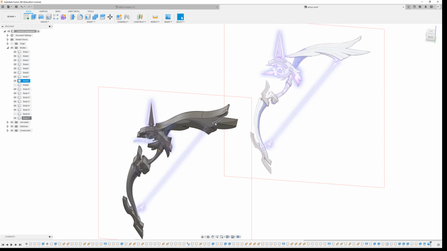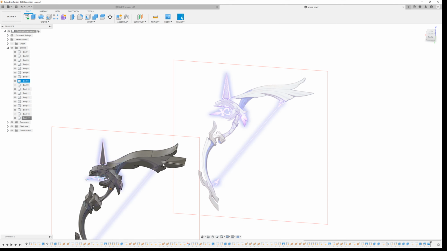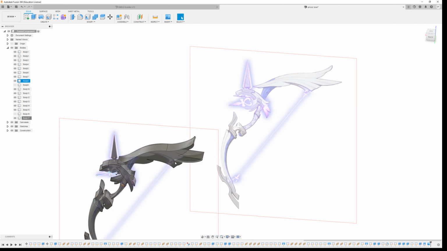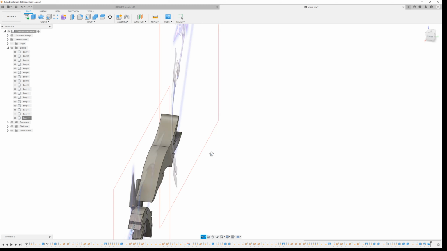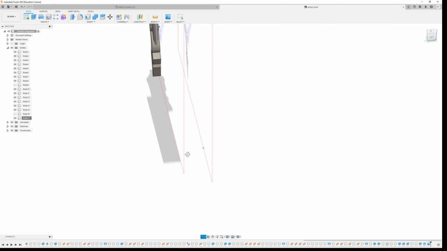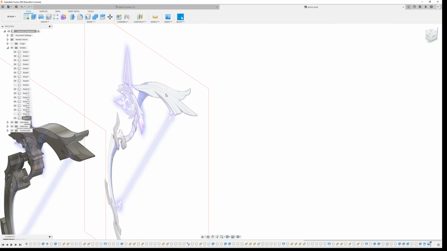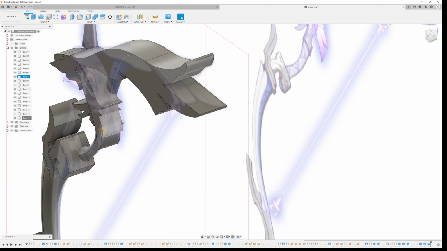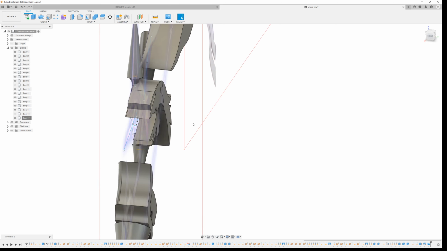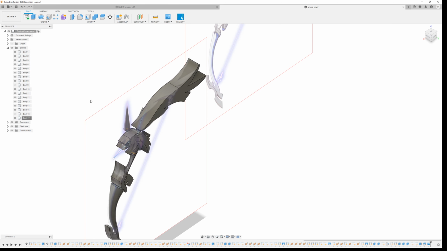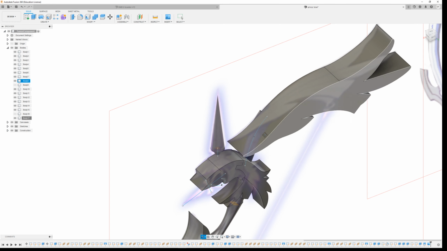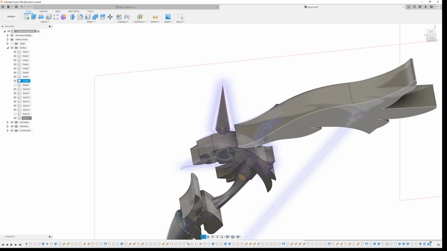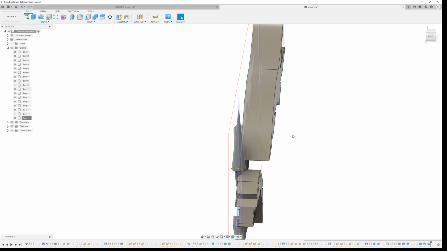Alright, in this tutorial we're going to add more detail into the feathers. Over here we see these feathers are quite chunky, right? They're thick, and we want to make them look like elegant feathers on the top of this bow over here. So, first thing, in this particular design, I believe these feathers are off to the side, so let's focus on doing half of the feathers and then we'll mirror it to the other side.